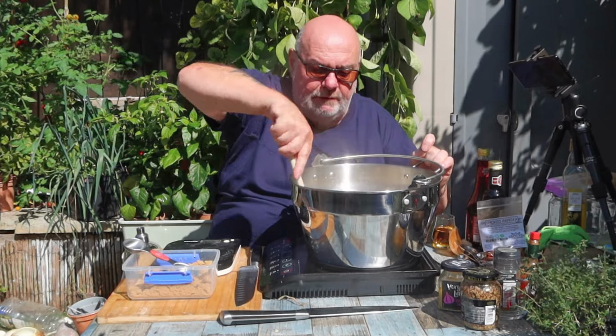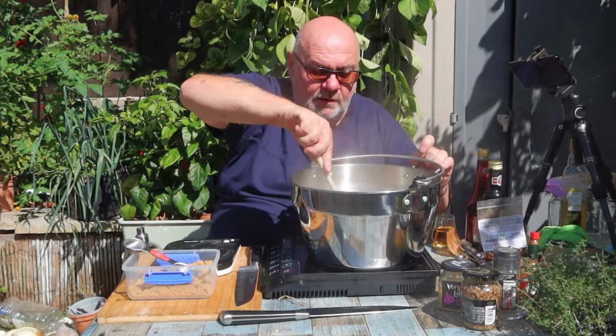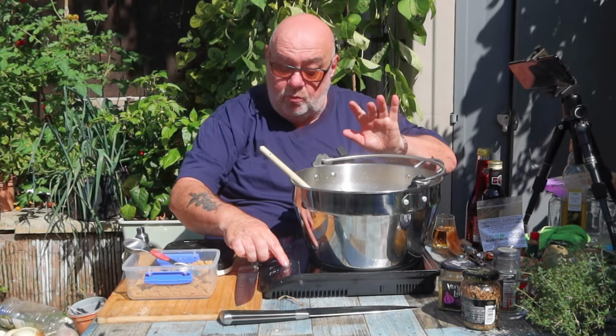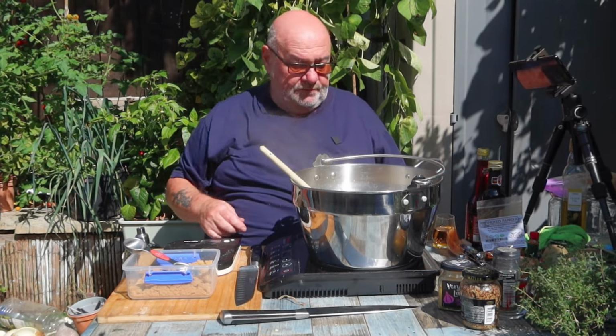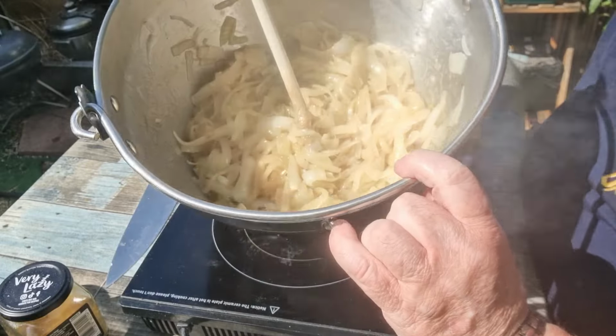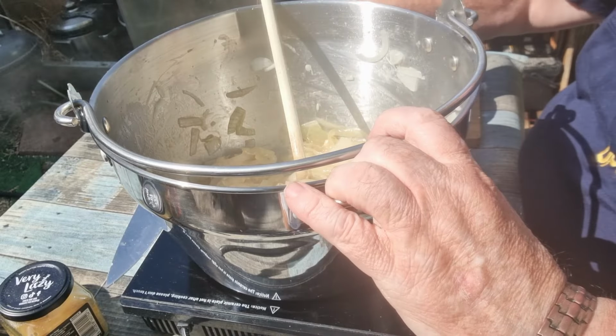And about 4 or 5 minutes like this. That's it, that's all mixed in. You can turn the heat up a little bit as long as you're watching it. We don't want this to catch, okay? Okay, that's been just over 5 minutes. I reckon that'll do. It's gone brown. It's not burning. So we'll lower the heat a little bit.